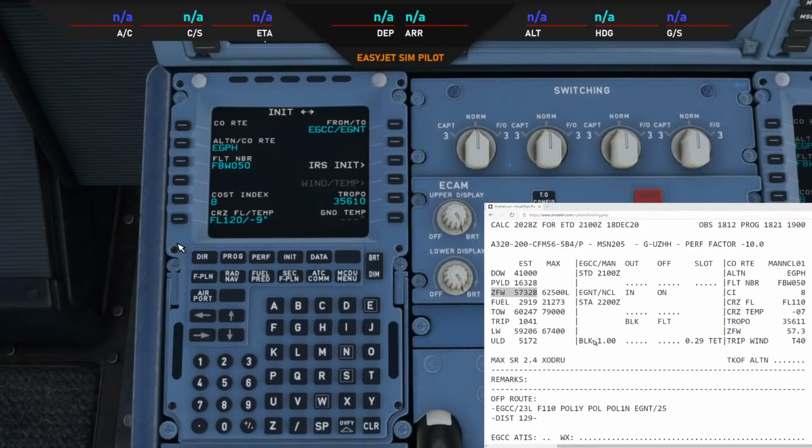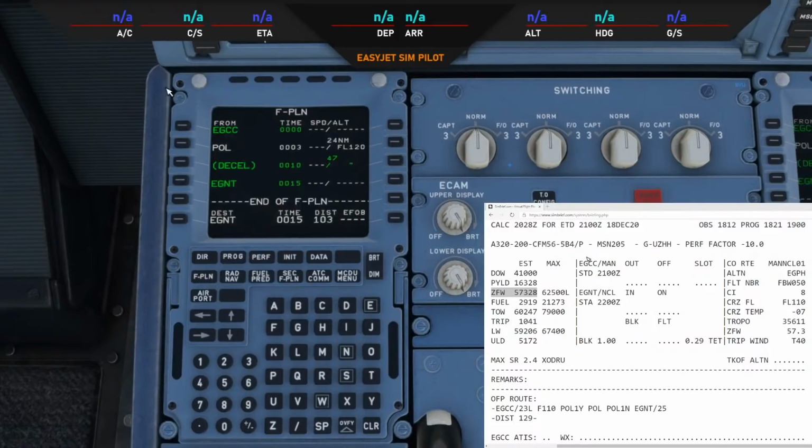So does the Simbrief integration put the flight plan in for you? Well, yes it does. If you go to the flight plan page and click that, you'll notice we're only... this was a poor route choice, really. Manchester to Newcastle only has one point between them, and that's Pole Hill. The reason for that is if you look down at the flight plan, you can see that.